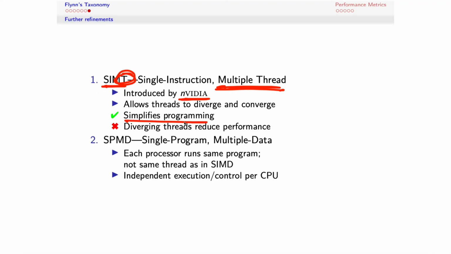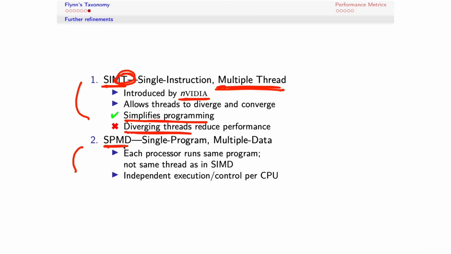So it also offers a relatively simple programming model, although when you have threads that are going to do different things on different data, it tends to reduce performance, right? Because one of the things that a thread can choose to do is just basically to do nothing during some portion of the calculation. And whenever you have a piece of hardware in a parallel computer that's not doing anything, you're going to lose performance, obviously. So we'll unpack that single instruction multiple thread model in a lot more detail in the GPU portion of the course.